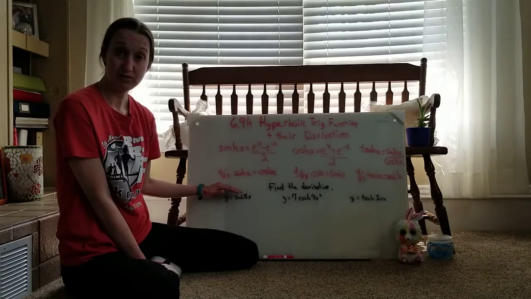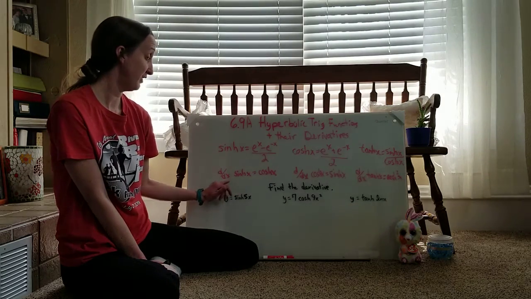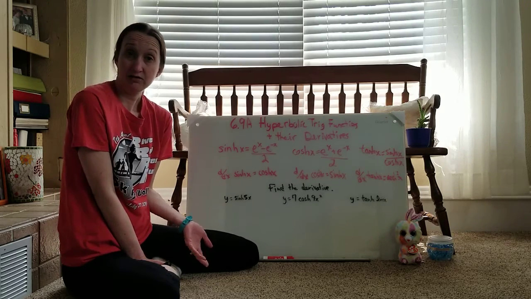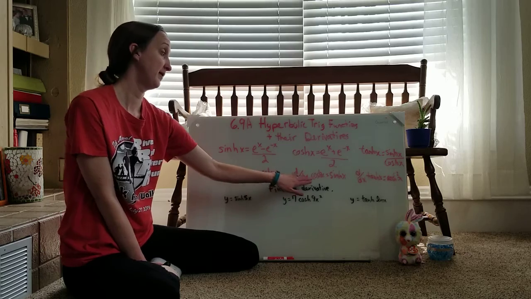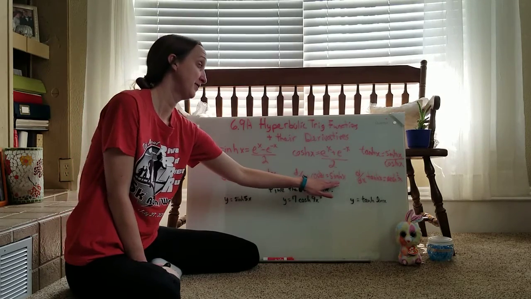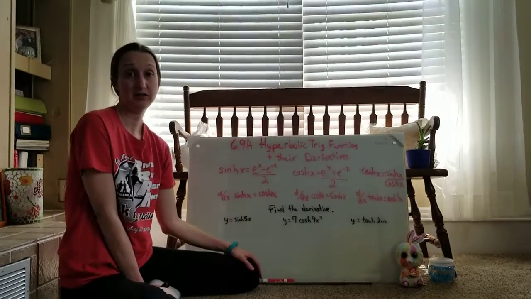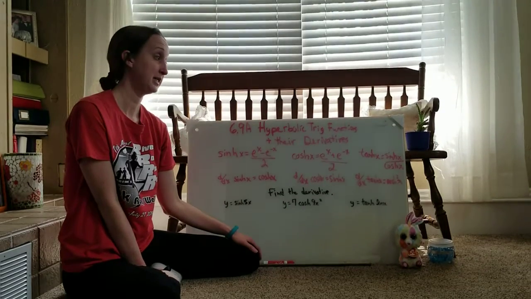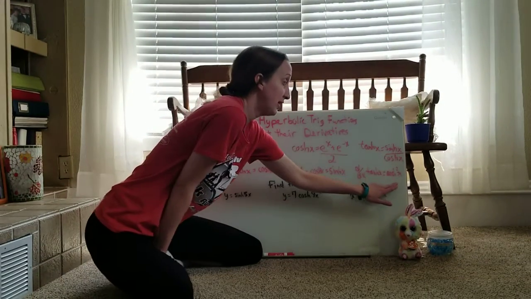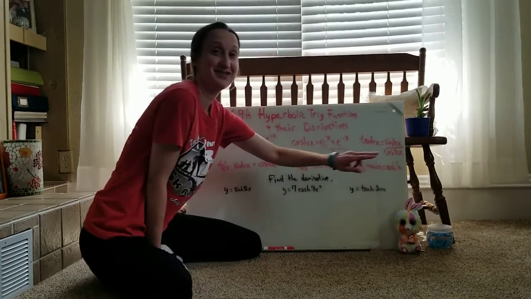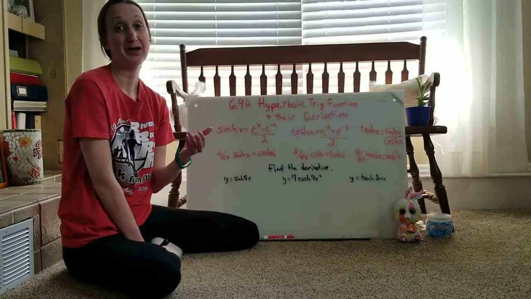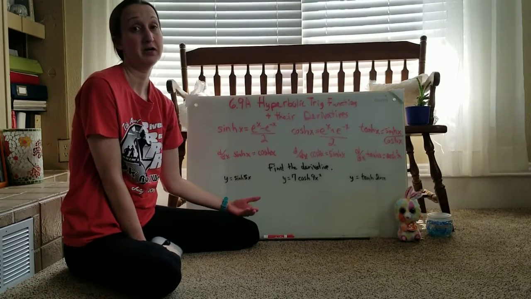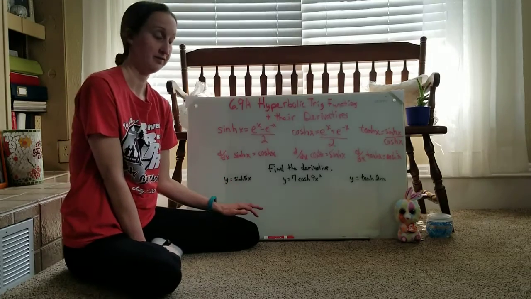Let's look at this, which is our notes about the derivatives. The derivative of the hyperbolic sine is a hyperbolic cosine. Works like the regular trig functions. The derivative of the hyperbolic cosine is a hyperbolic sine. Not quite like the regular trig functions, but similar. And then the derivative of the hyperbolic tan is the hyperbolic secant squared of x. So yes, there are hyperbolic secant functions, hyperbolic cotan functions, and hyperbolic cosecant functions. We're just not going to learn their derivative rules.